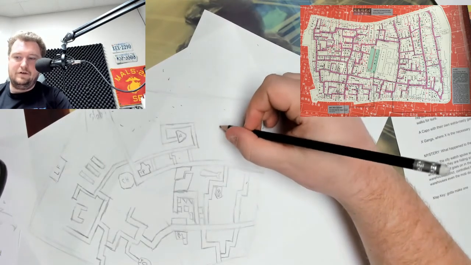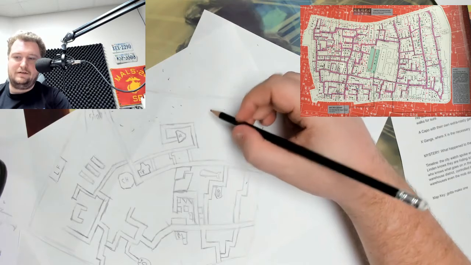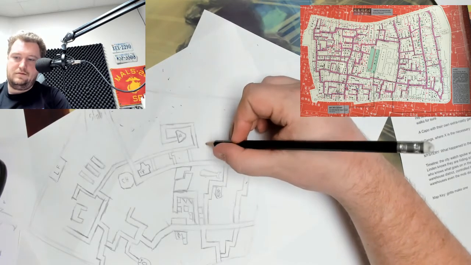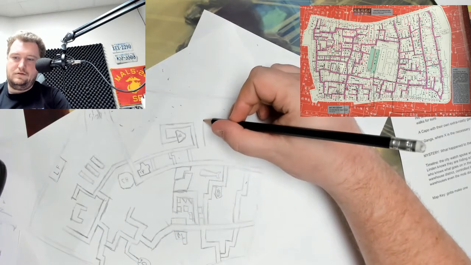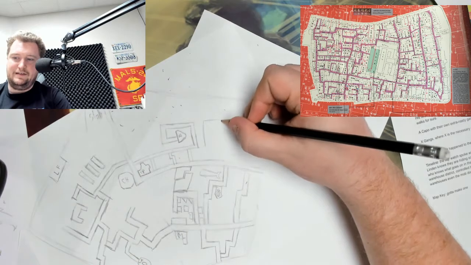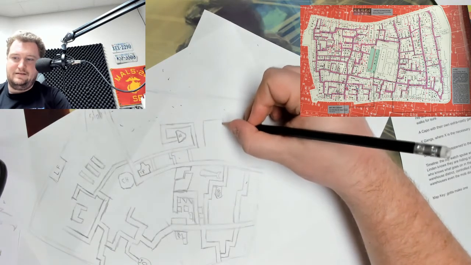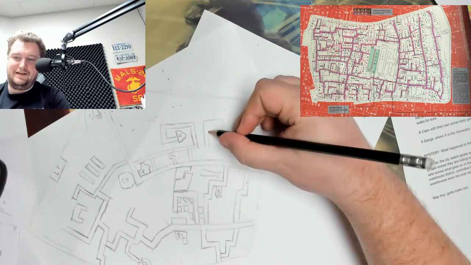What if we have like a mirrored Lovecraftian sort of spiral here? I don't know if it's going to look good, but it's going to be aesthetically pleasing. That made no sense. The thing I just said was nonsense.